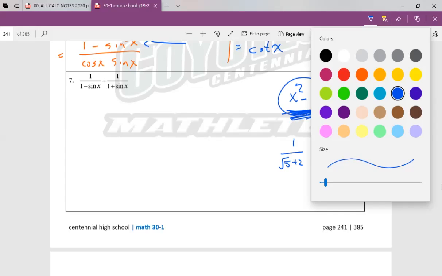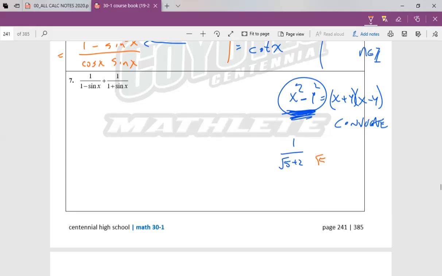We multiplied this by its conjugate up and down, and we did root 5 minus 2 up and down. And this was really quite handy. Root 5 times root 5 is just 5. The outside and the inside add to 0, and 2 times 2 is 4, so it's 5 minus 4 over root 5 minus 2. So this was a super handy, super powerful mathematical trick. We're going to use that super powerful trick by using conjugates.